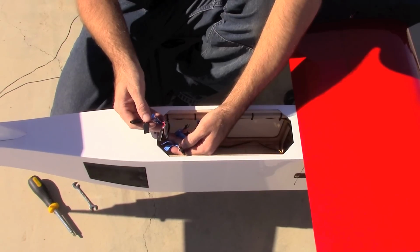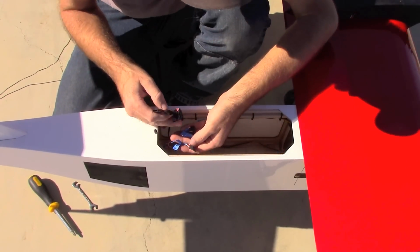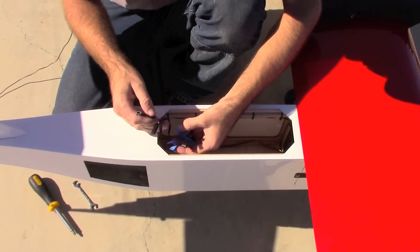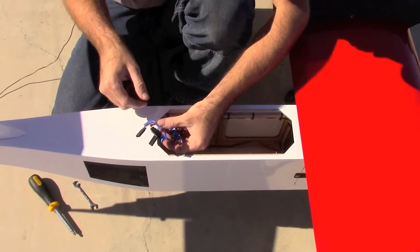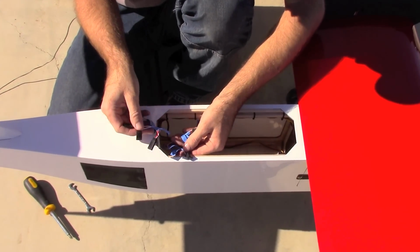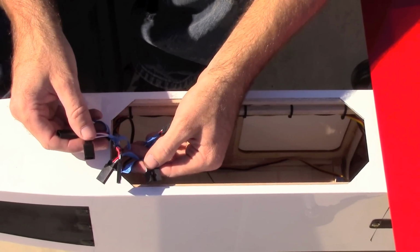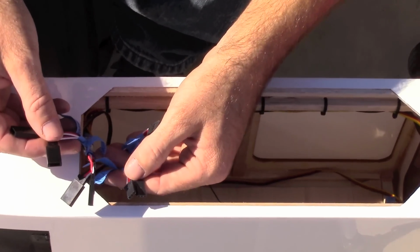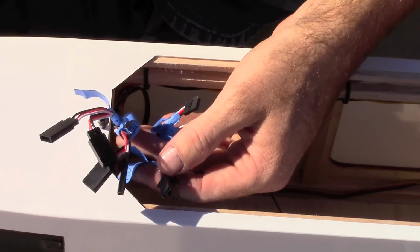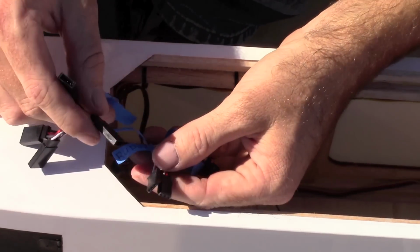So here are the wires inside the fuselage. These ones here in my left hand are coming from the tail, and the ones in my right hand go through the fuselage up to the receiver. So we're going to connect them. They're labeled rudder and elevator. Now normally there would only be two servo connections here to make, and on this aircraft there are four connections to make because of the dual servos in the tail. So we'll go ahead and plug those in.